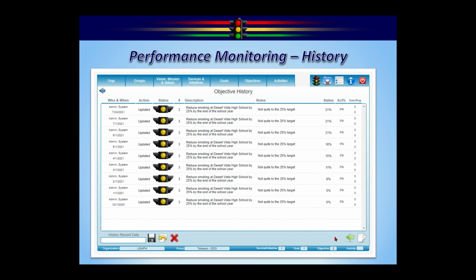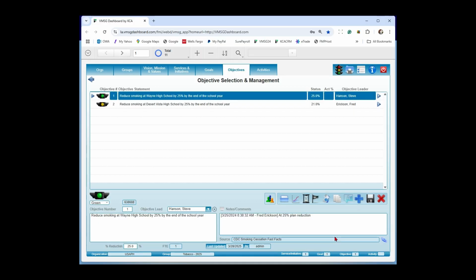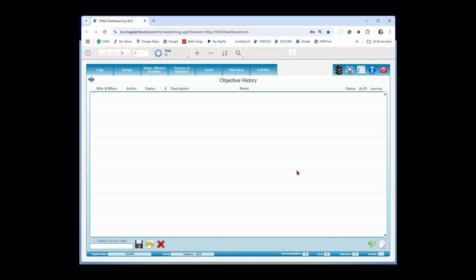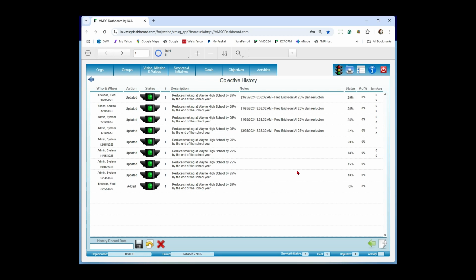So that is micro level performance monitoring. Any questions? Questions? I have one. Yes. Let's say I want to adjust, I'm trying to think of how to word this well. If I go into the history of a document or the history of the save files, and I want to change the date on something because it's not actually reflective of the day it was saved, can I do that?